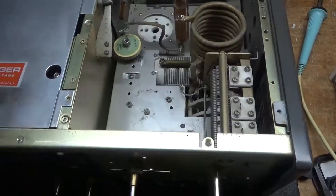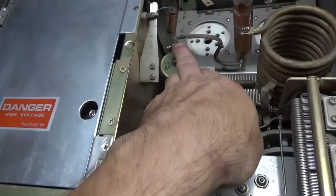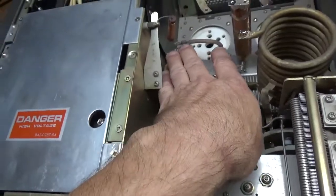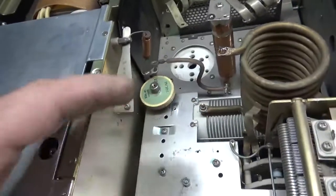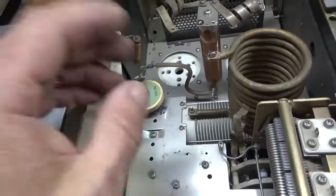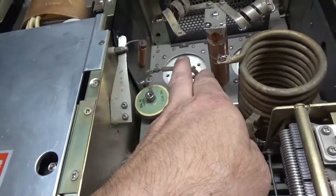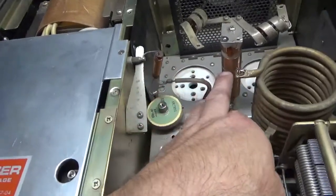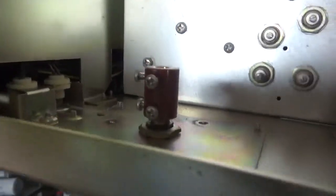Okay, so I have it removed. I forgot to mention before that you have to remove the screw from these connections to this capacitor here — take the screw out and push these two leads off to the side a little bit. It is a tight squeeze to get the capacitor out, but it will come out. It's pretty close to the plate choke when you take it out, but you do not have to remove the plate choke at all. Just be careful not to damage the plate choke when you're removing it. As you can see, the shaft coupler is still installed.